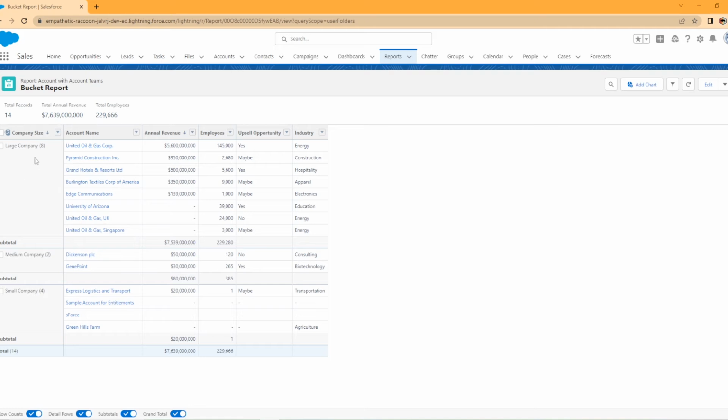This is super useful, right? So now you're calling this a large company if it has more than 500 employees, which all these are. You can see there's only a couple of mediums. And this is the sandbox environment. I put that one in there just so we'd have something to look at. But yeah, so that's how you build a bucketed column.